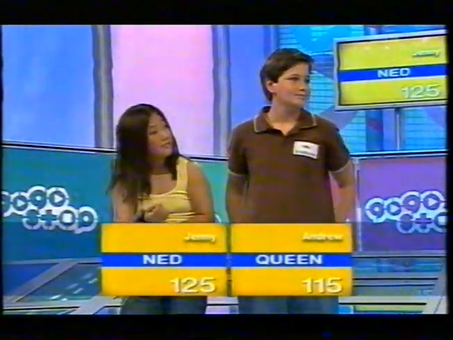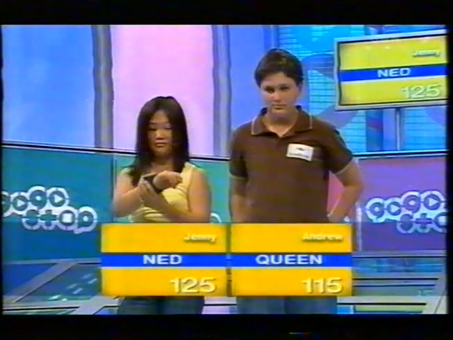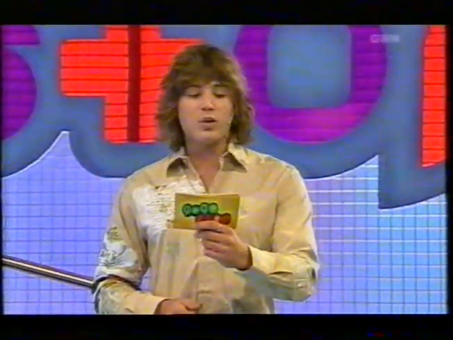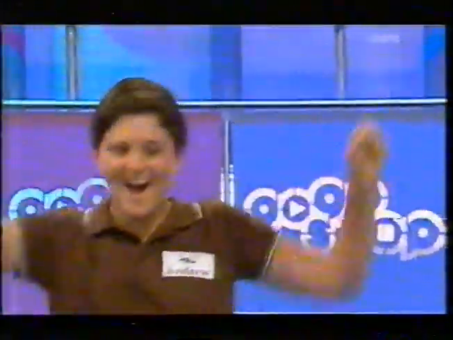Okay, 50 points for stepping off the game zone, 20 points for a correct answer. A correct answer here is, in effect, worth 70 points. The question was, whose face appears on the Australian $1 coin? The correct answer is B, Queen Elizabeth II. Andrew, you are off the board for 70 points.